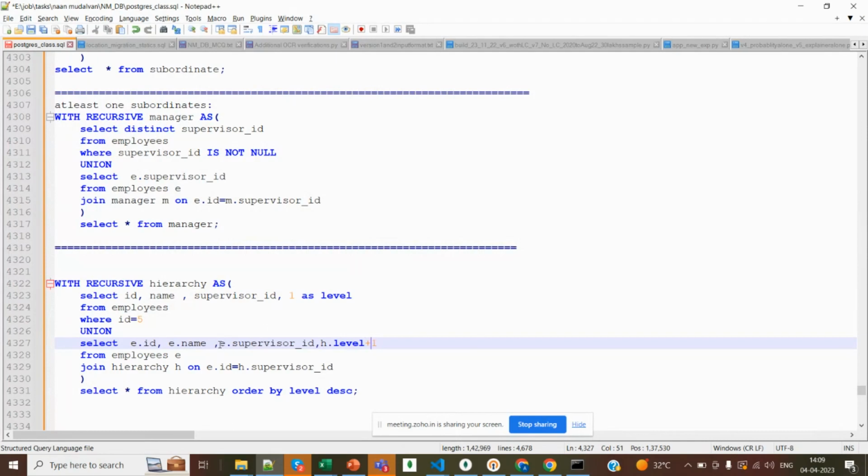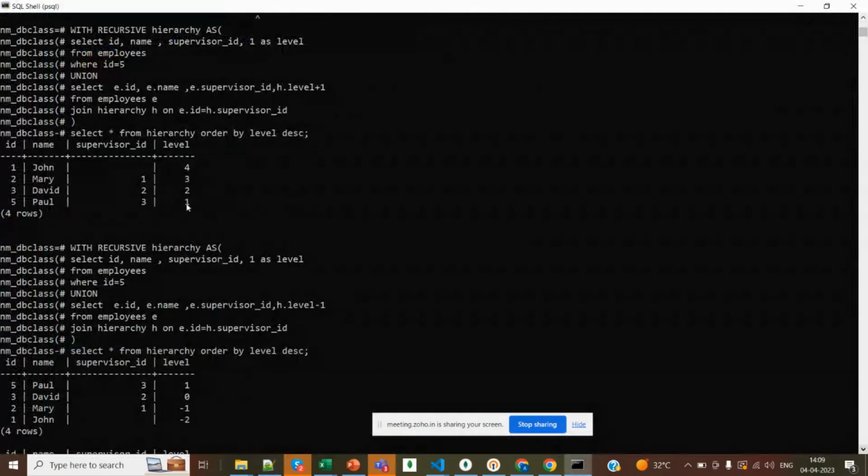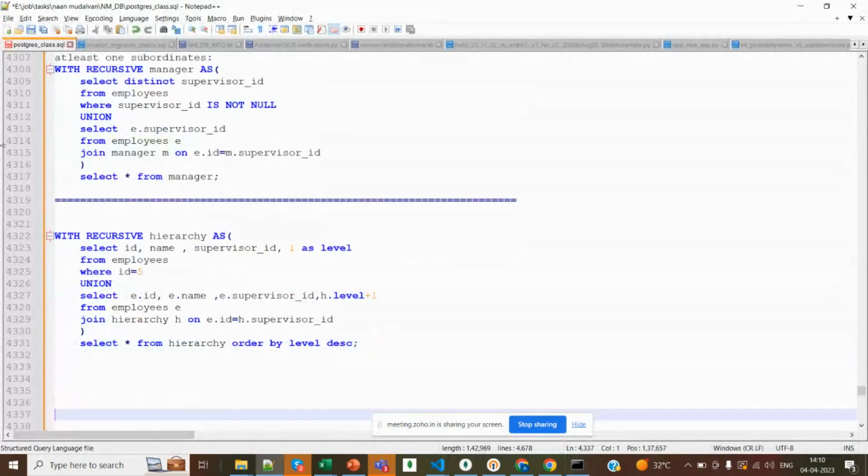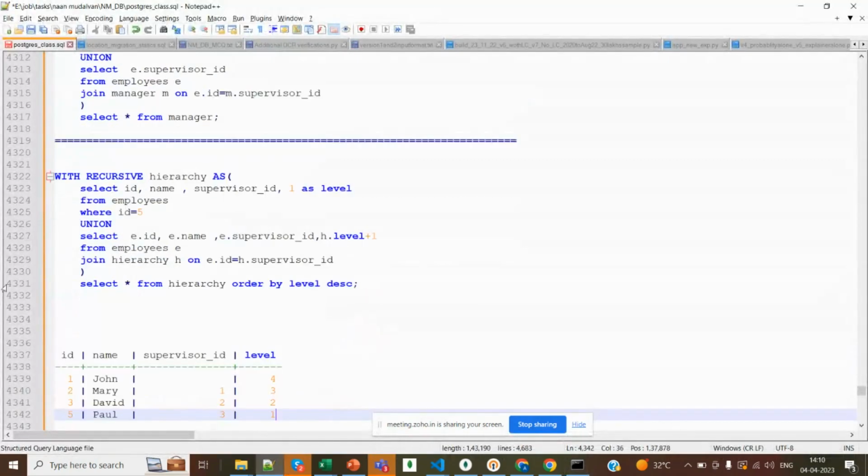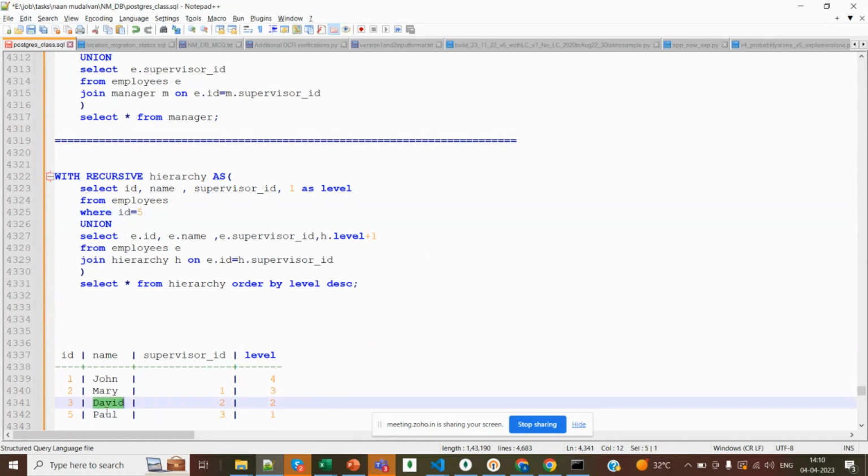So here what we have done, we will copy this and paste it here. For each and every employee, we have a certain level. Under this employee who is working, up to the fifth one, meaning whose ID is fifth, we have retrieved all the supervisors above this Paul.